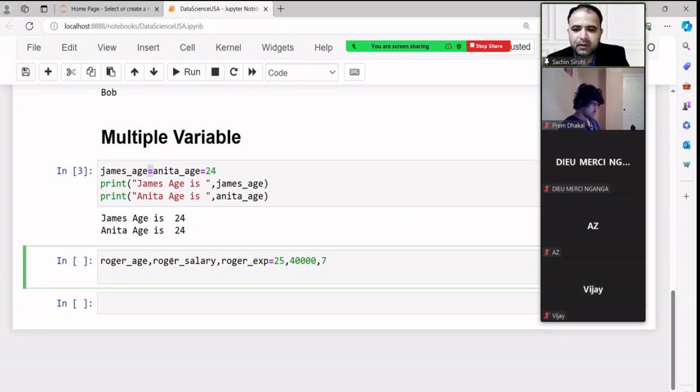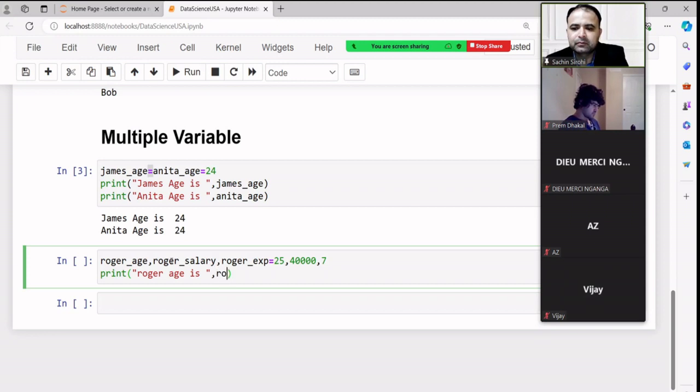Now I want to print one by one, like Roger age. Now you can define anything, like Roger age is. It is basically a syntax. You can write here Roger age is Roger age, or something like that. It depends on you. In the double inverted quotes you can supply any value as per your need.